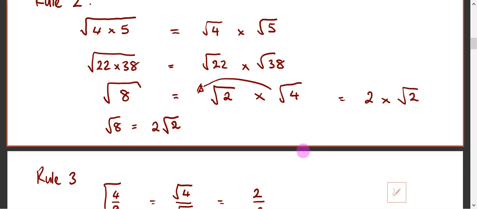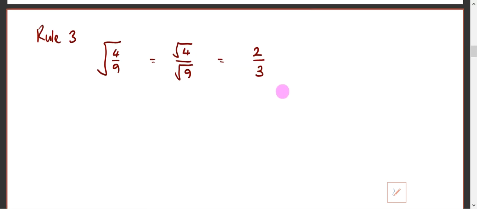Rule 3? Go for it. It doesn't matter if you separate with fractions, as long as the numbers are the same, the answer is the same. Same idea with the multiplication, division. If you've got a fraction within a square root, you can separate it into two square roots in the division. So we're using those 3 basic rules.